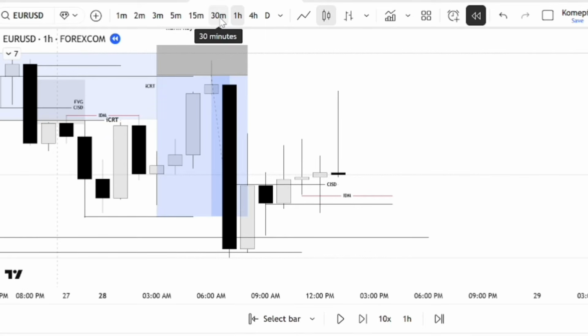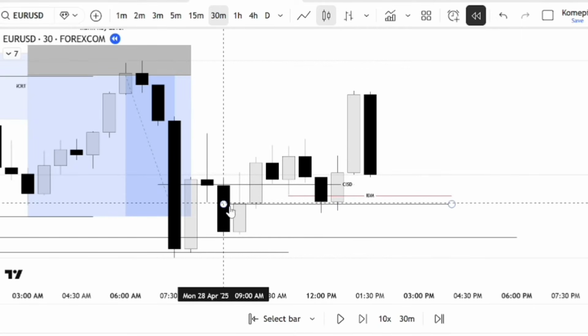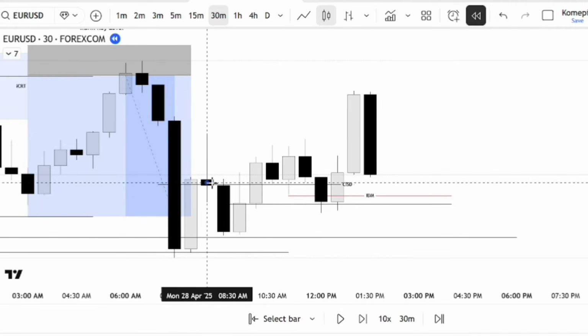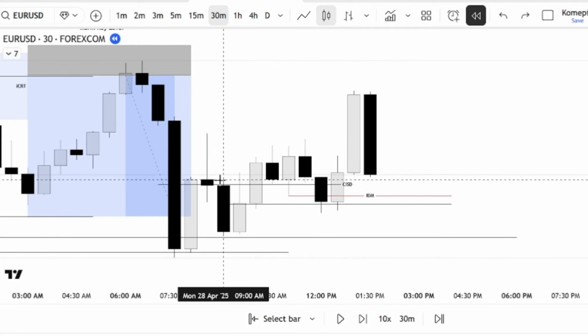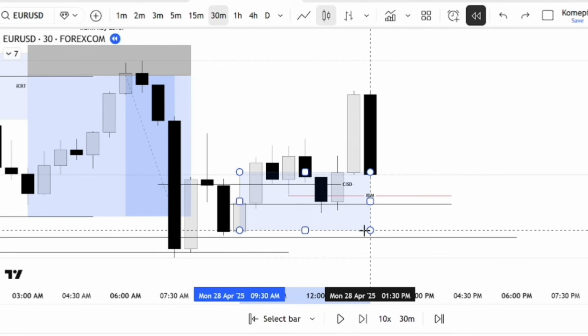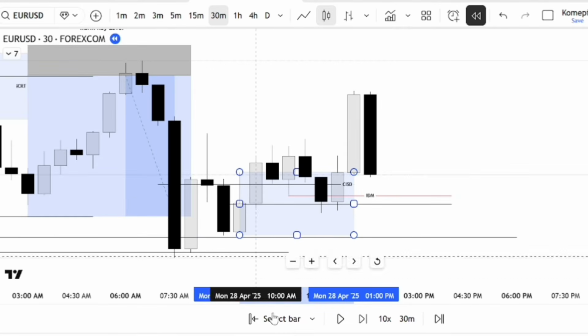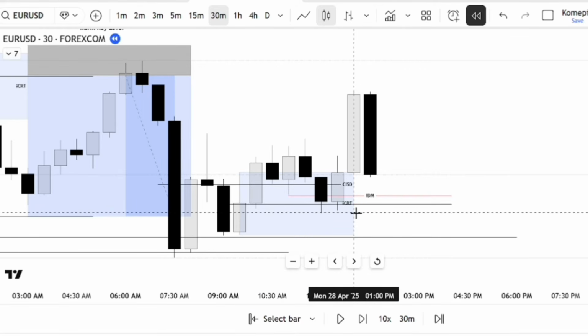However, if we go to the lower time frame, probably we could see something exactly like what I just stated. You can see that on the 30 minutes, we have our iCRT right there. So we have this as a CRT and CRT failure. So this becomes our iCRT. Which implies that this old candle is where we want to look for our potential buy opportunity. You see exactly what I'm talking about.